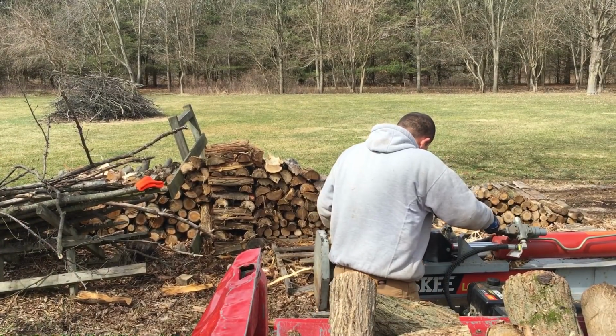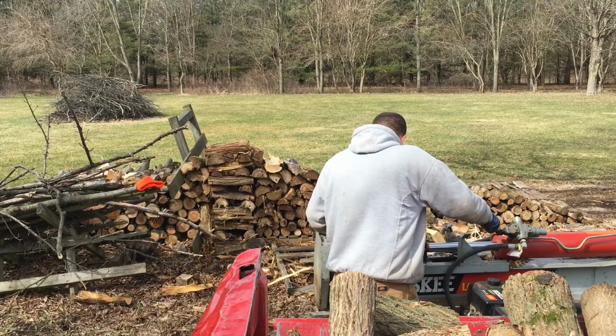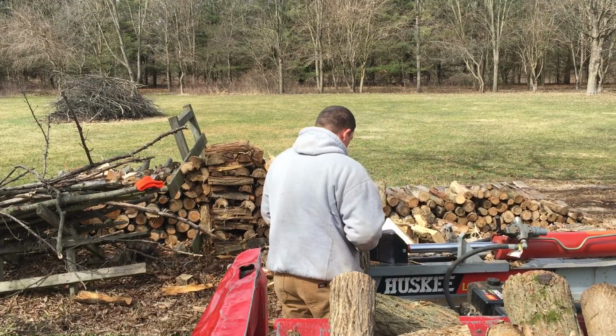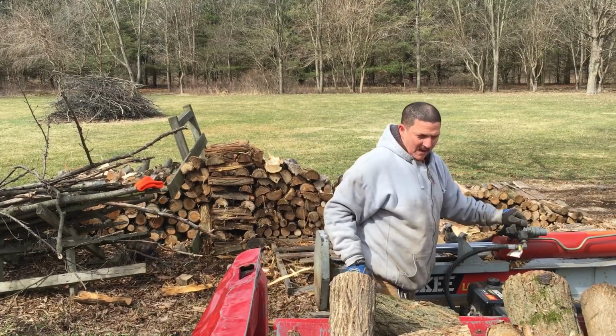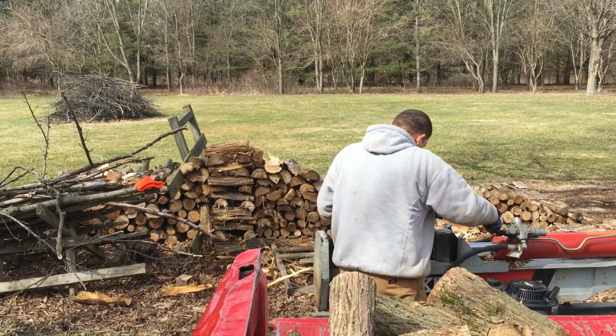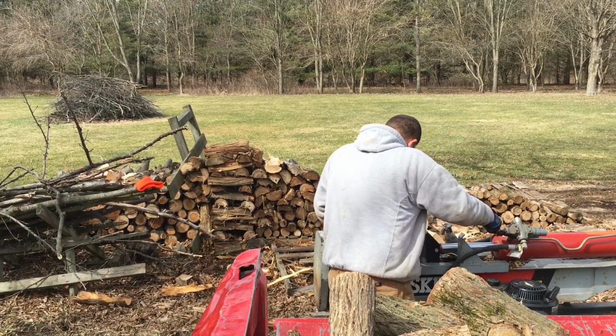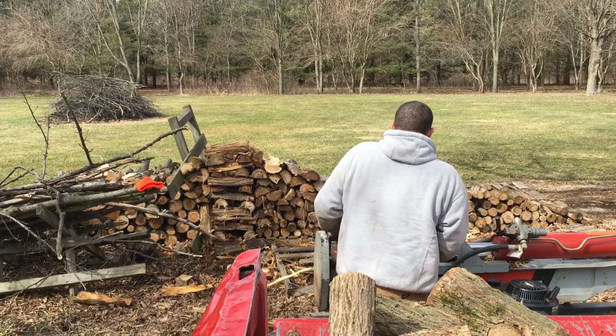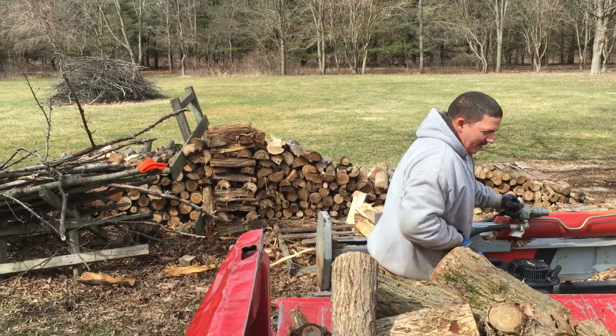I don't know if you noticed what I did there, but I stuffed some pieces on the other side of it, so now there's no way it's going to fall over. He'll be burning all that wood at the same time, so that'll work out pretty good. I don't know how long I want this video to go. I figure 15, 20 minutes is more than enough. You guys see what's going on.